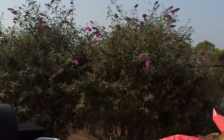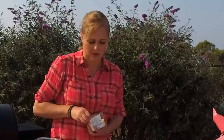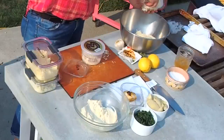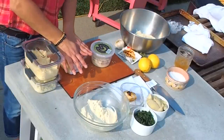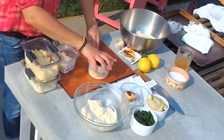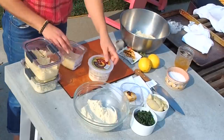Love them, love them. I'm missing one cheese. There it is, Parmesan. So I just bought grated Parmesan at the store. It doesn't have to be a big fancy hunk of Parmigiano Reggiano. If you like that, you can certainly use it. But this recipe is just so dang forgiving. And it's just great to have the sharper, firm cheeses mixed with the ooey gooey melty cheeses. It's kind of like the perfect combination.